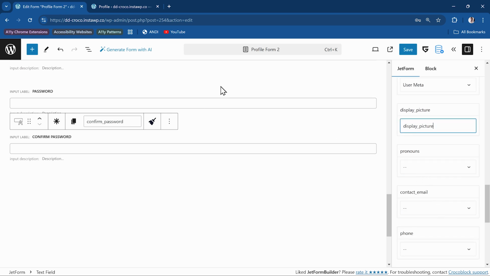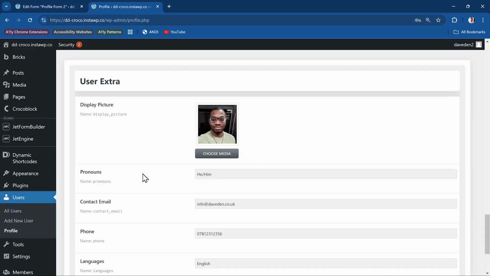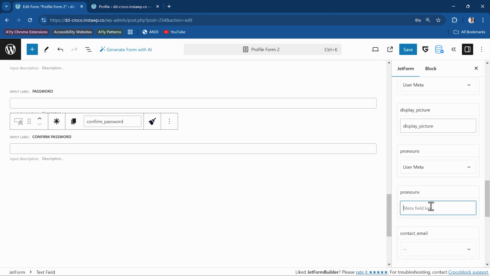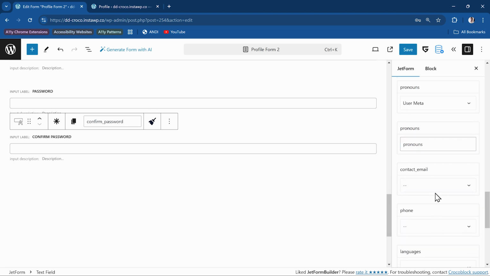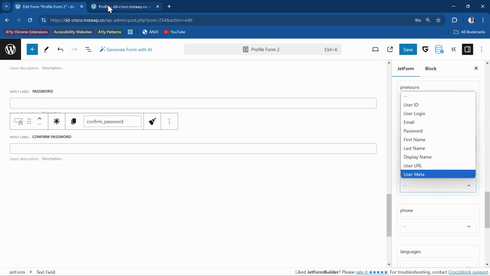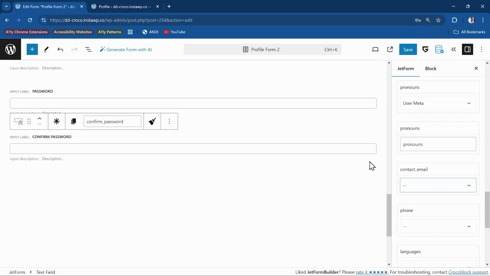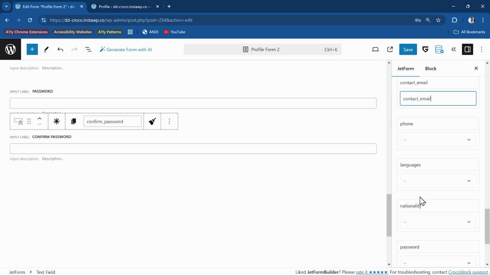The pronouns, let's go back, copy that key, user meta, paste. Contact email, same thing. So come here, that should be contact email, user meta, paste it. And that's how we keep going.